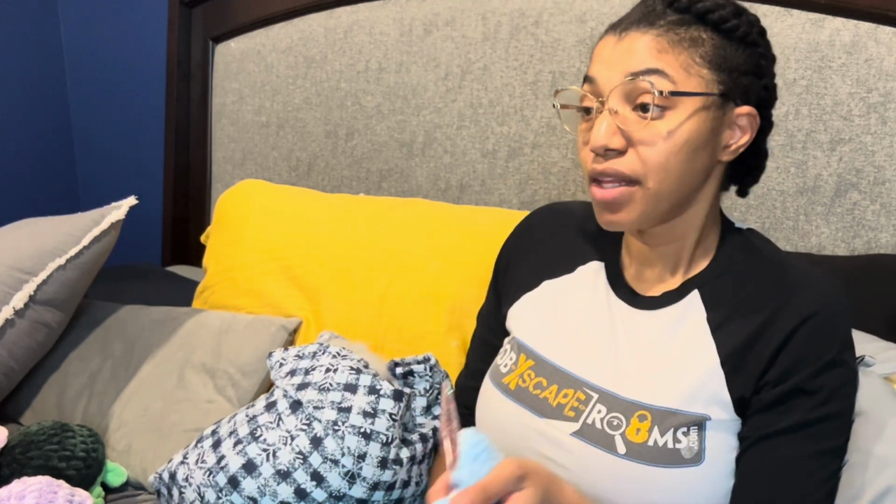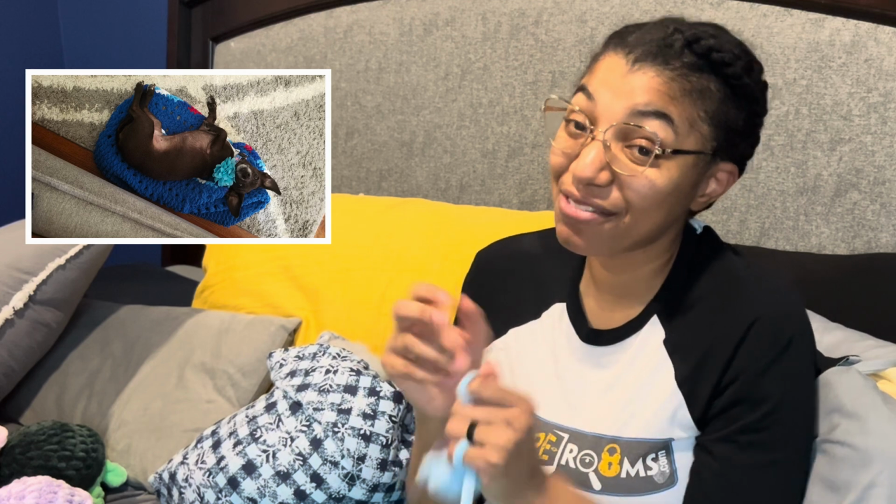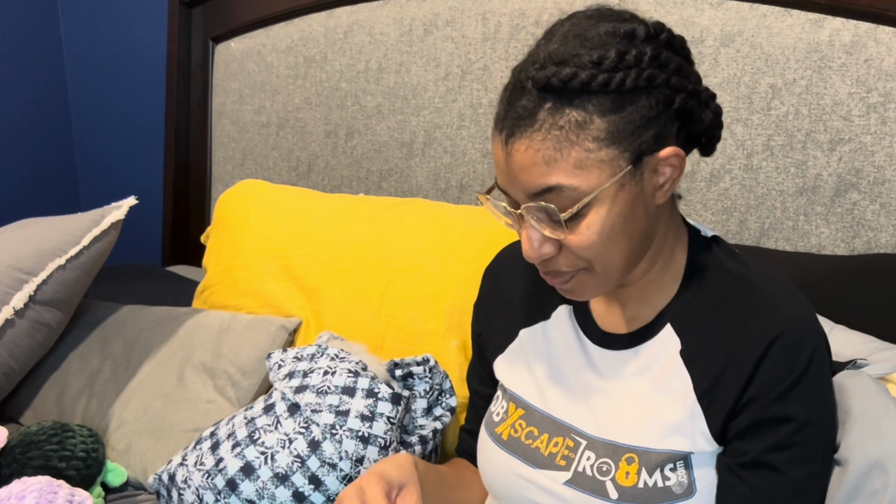Some good Samaritan apparently kept her overnight and brought her in this morning to the animal shelter, which I figured would happen because she's just adorable. She's just lovable. She's the type that if she sees a stranger, she'll walk up to you, prancing her little trot, and then do this whole layout and fawn and say, love me, pet me, care for me. And people eat it up because she's only like yay big. Like she's a good 13 inches if you include her tail. And she weighs 10 pounds soaking wet. So my little Lulu.